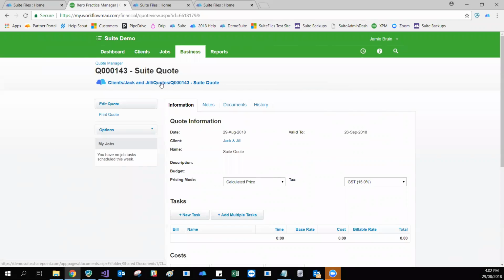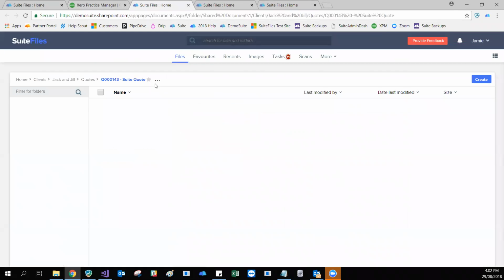We actually get a link here as well that will go to that quote folder. If we click on that, we can see that underneath our Jack and Jill client folder in SuiteFiles, it's created a quotes subfolder, and it's created that specific quote name for a folder as well.